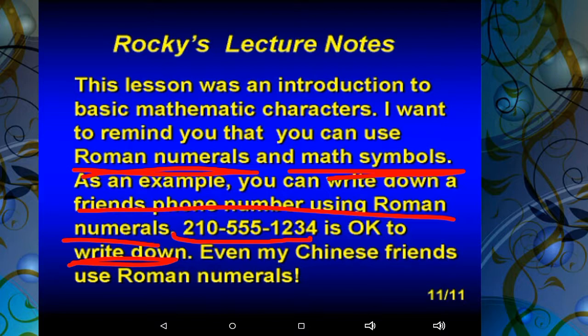So it is okay to write a number down like that using Roman numerals. Even my Chinese friends use Roman numerals. They have discovered that actually writing Roman numerals down and Western math symbols is much easier. And I always encourage you to learn the formal way, but then you can shortcut and use the easier, faster way of the Western style.